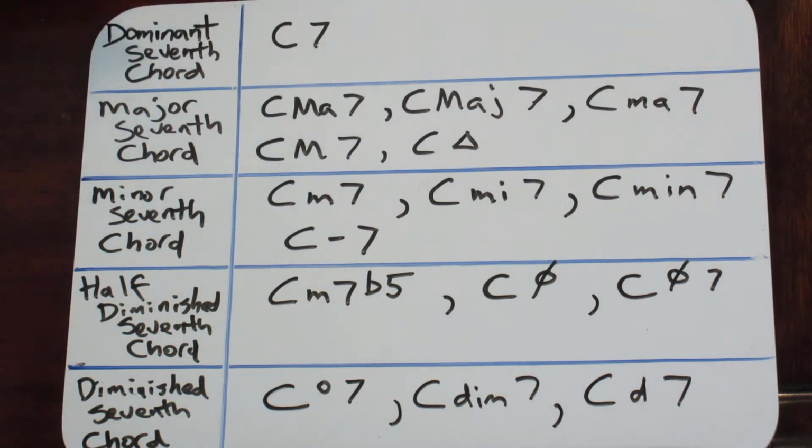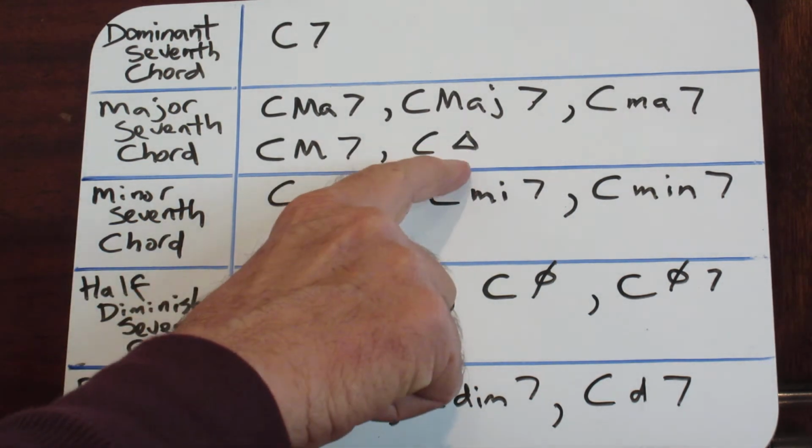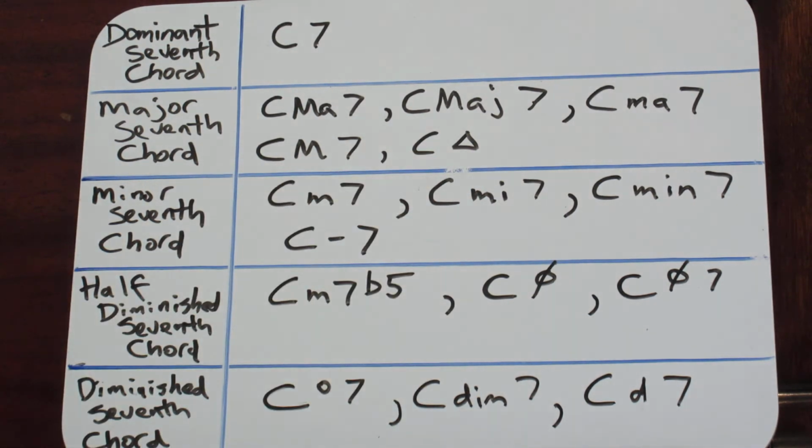Now this one, again, from back to the 1970s, somebody came up with a great idea that if you write a triangle, that's going to mean major seventh. Okay? Now, the thing about that is that not everybody got the email. Well, partly because there was no email back then. But the idea was that you're supposed to be able to just write a triangle, and that meant major seventh. Okay? It doesn't mean just major, it means major seventh.